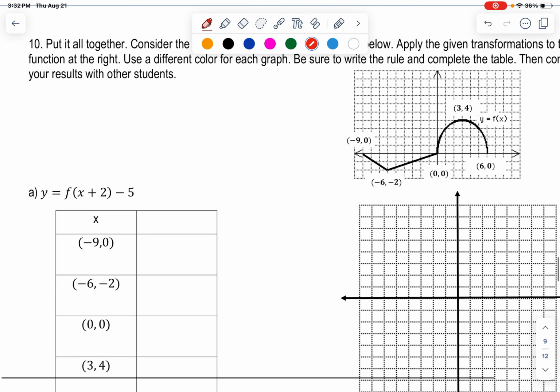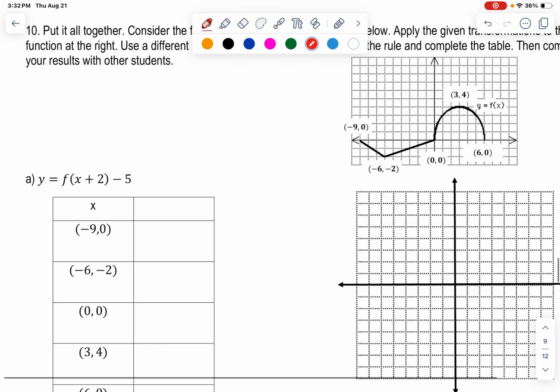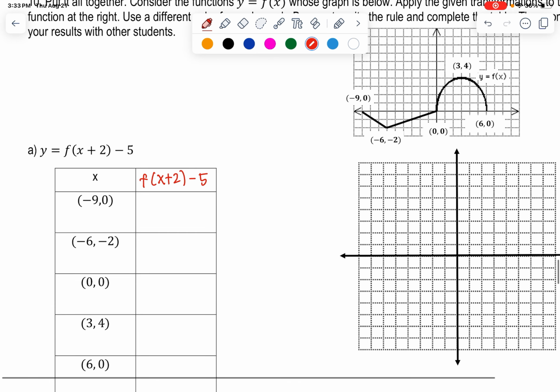All right, so I don't know why we have to use a different color because that just seems weird. But we will do what it says to do here. So these are our x comma y values, and then we are going to do f of x plus 2 minus 5 here for our new set of ordered pairs. That's the transformation that we're gonna apply to it, okay? So if you look at what this wants us to do, remember we have to do it in the correct order. So we have H, B, A, K. So let's talk about H first, because let's talk about our X values. To our X values, we'll be moving them left 2, okay?